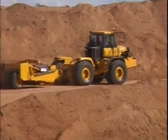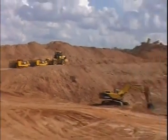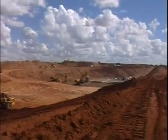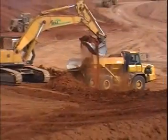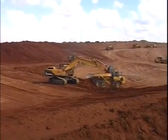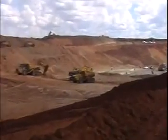Working on this box cut development, the Bell is moving an average 600 tons per hour on a 500-meter round haul. Compare this to the alternative, which requires a 60-ton excavator matched with two 30-ton dump trucks at more than double the capital investment and the operating costs of 3 machines and operators against a single rig.